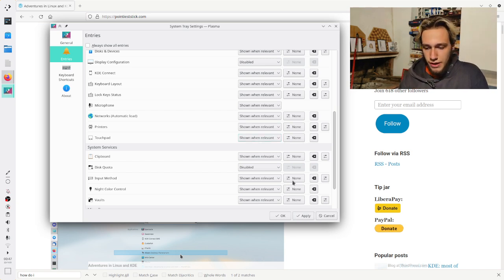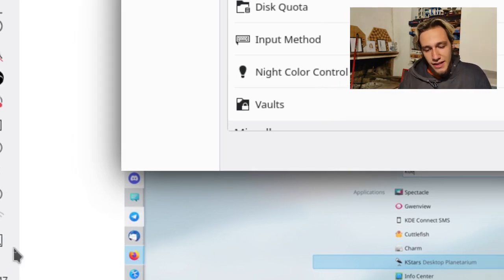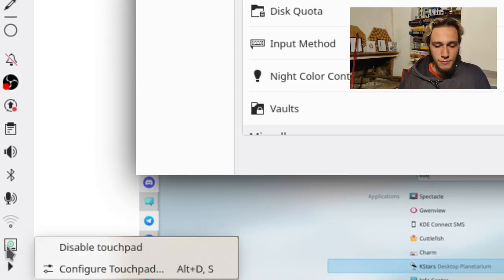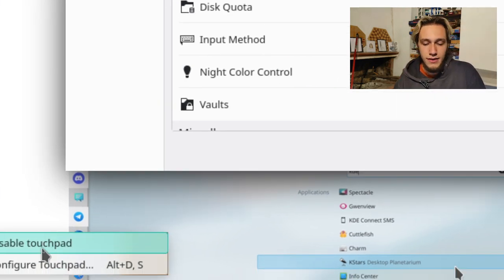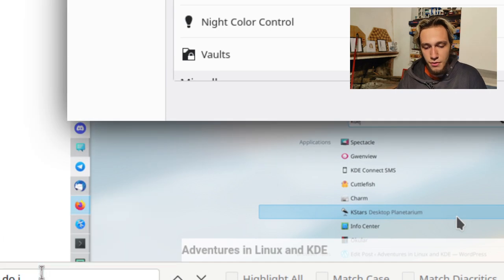And if you do enable it, you can see that it stays here in the system tray. I wonder if it's zooming, I don't know. I did zoom, and it should show some information about the touchpad and allow you to actually disable it. Yes, I do want to disable this, except sorry, come on.